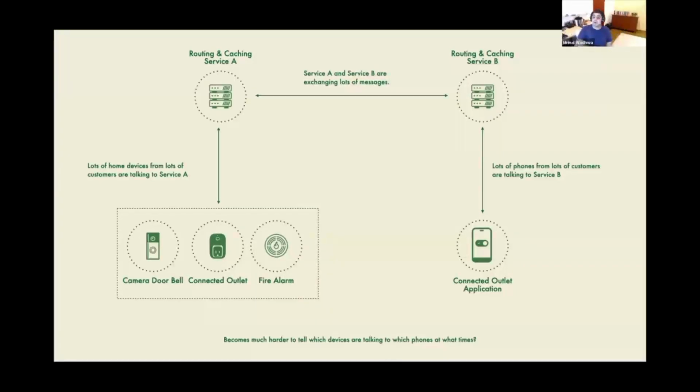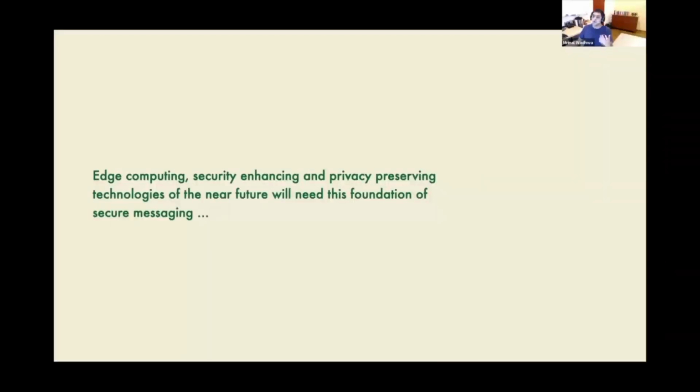And it becomes harder and harder to do correlation between when my phone sends an on instruction to a specific device in my home. So by generalizing this, you get further privacy and security benefits, because it becomes hard to identify it from a privacy standpoint and hard to attack it from a security standpoint. So my view is that end-to-end future edge computing and IoT systems will need this kind of secure messaging infrastructure to be available for us to make progress rapidly.